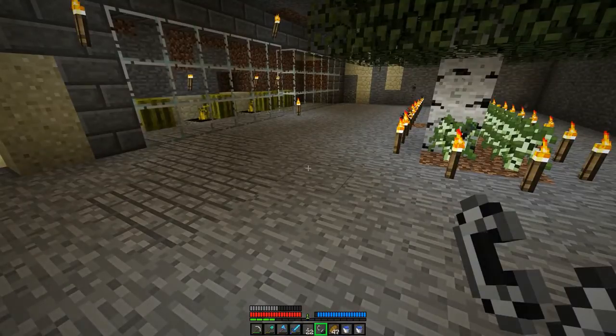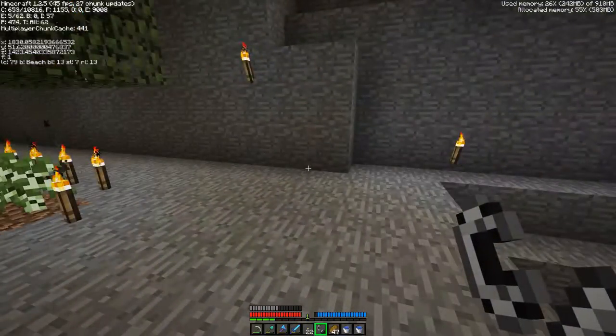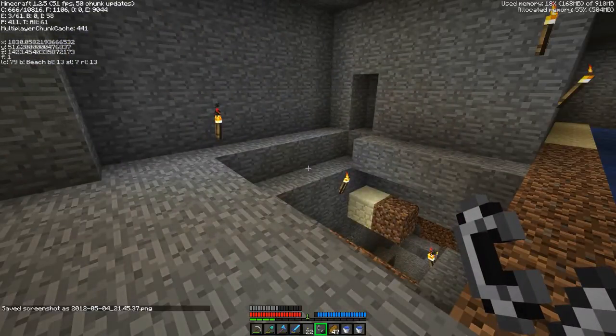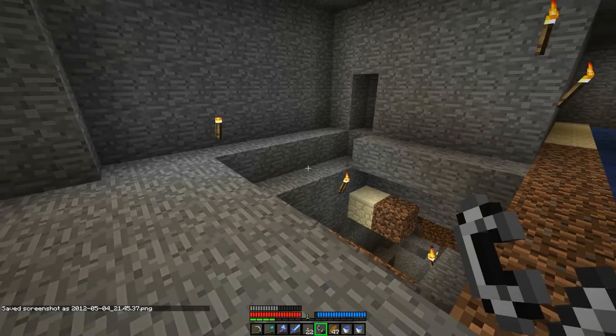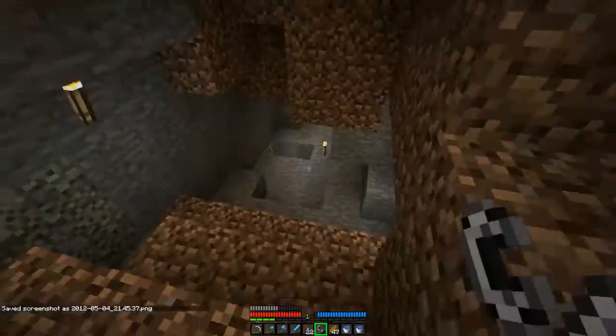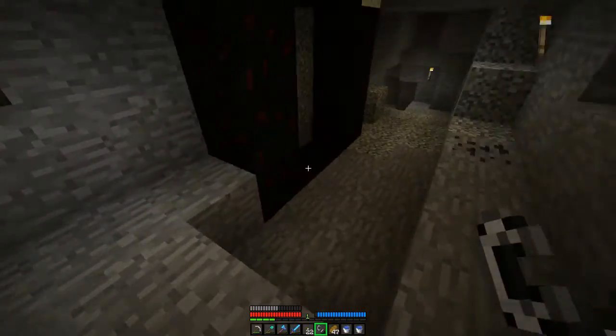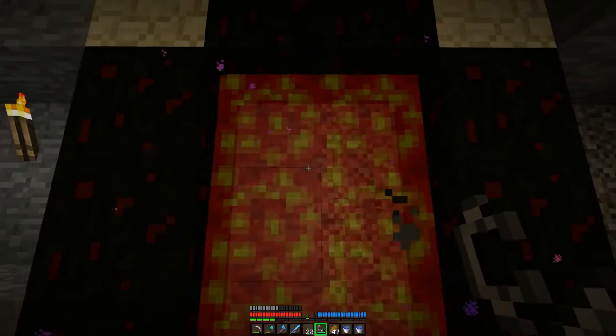So, what we're going to do is we're going to open this up, 1830 and 1423. Hit F2. See, I saved a screenshot of that, so that way I know where I'm at. And turn that back off. And we're going to light this. And that's just in case I'm not far enough away from my house that I actually pop out over there.